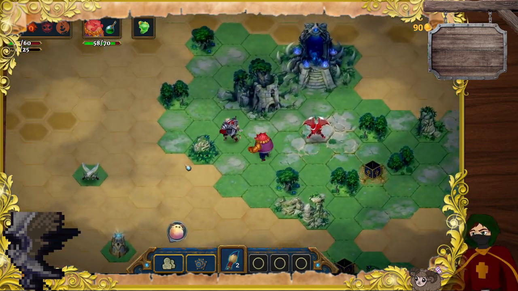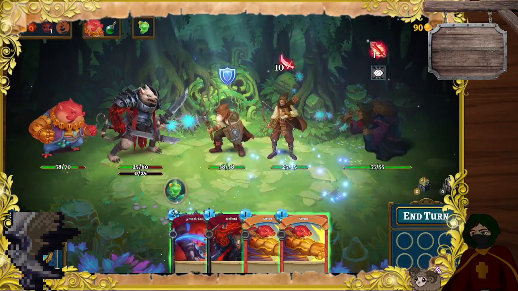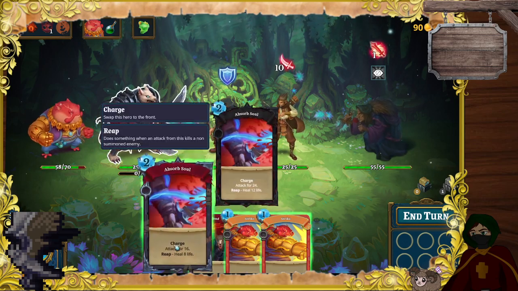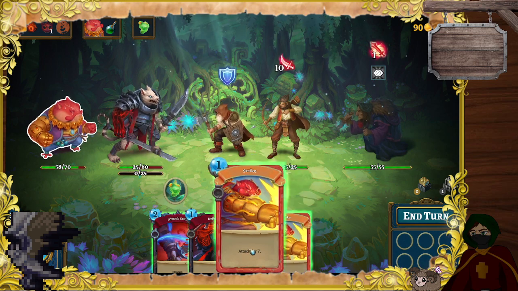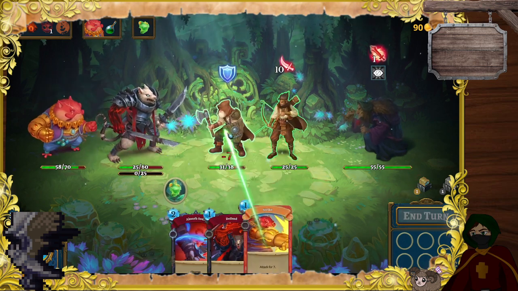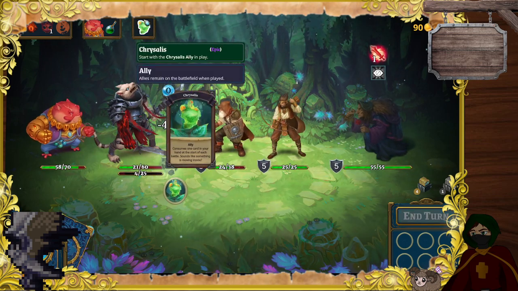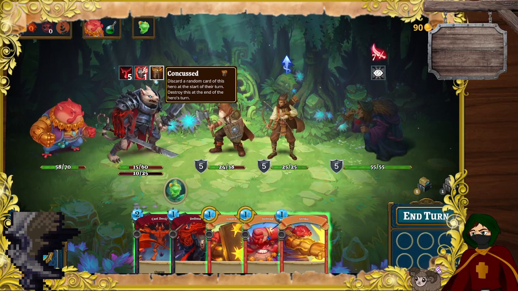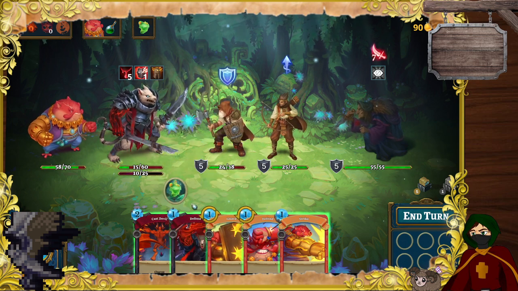Might be time to take on this particular boss to try to get this elite, to try to get another ink. Takes 33% more damage. Discard a card of this hero at the start of the turn. Destroys at the end of the hero's turn. Okay.